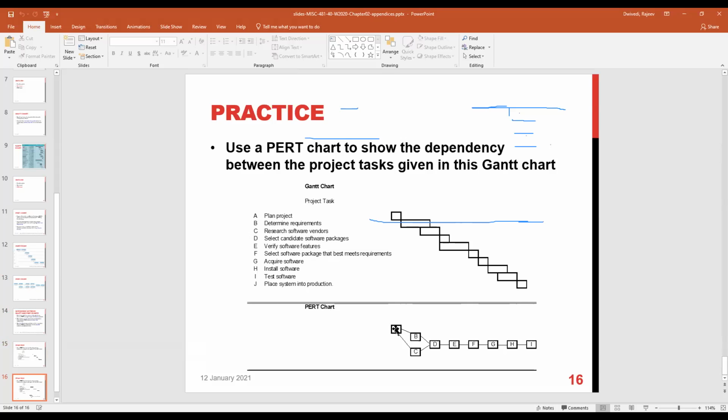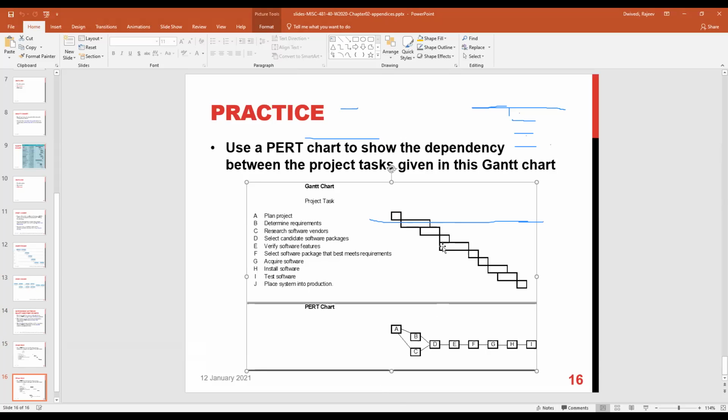The first activity is A, followed by B and C. Why? Because you can clearly see that after A, B starts, and B finishes before C starts. So B and C start after A finishes. Then D starts when B and C are both finished.